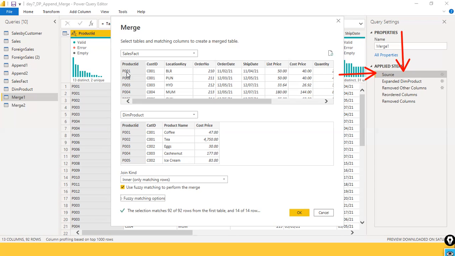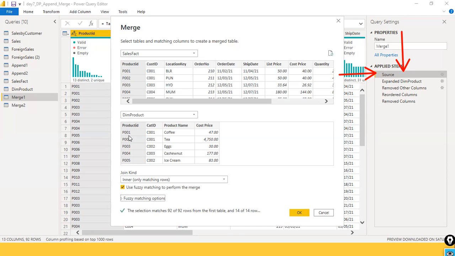But if you have millions of records, or let's say instead of thinking about millions of records, let's say you have 100,000 records, you need to go and check each and every column. There could be chances you might miss out some values. So how many values can you check, right? It will take a longer time. In that kind of situation, you use fuzzy matching. It uses something called the Jaccard algorithm. It is a machine learning algorithm using which it finds out the similarity between the values.